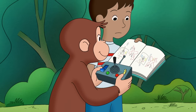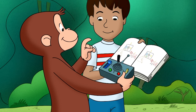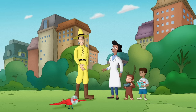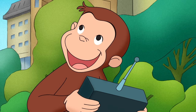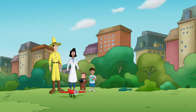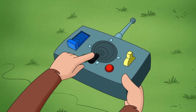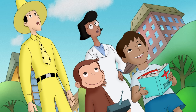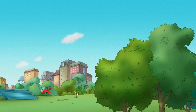He could launch Bird if he did the opposite of what the book said. To start the engine, he hit off. I'm back. What is my monkey doing with your bird? To go fast, he slid the slider to slow. He pushed the joystick down to go up. He pushed the joystick right to turn left.